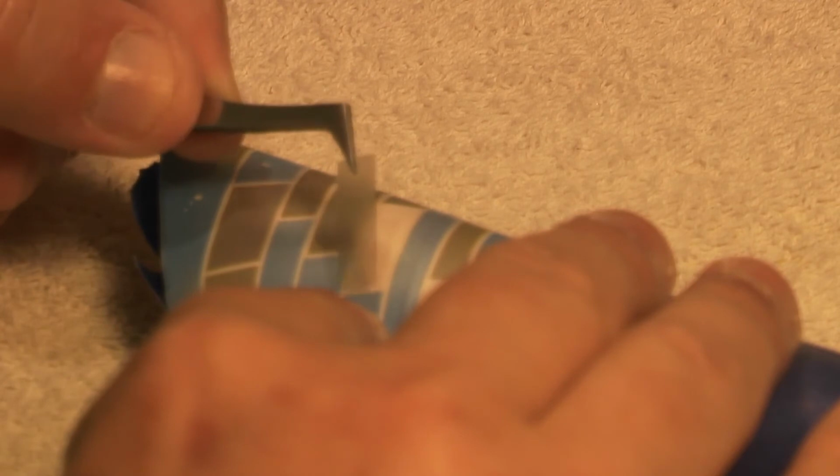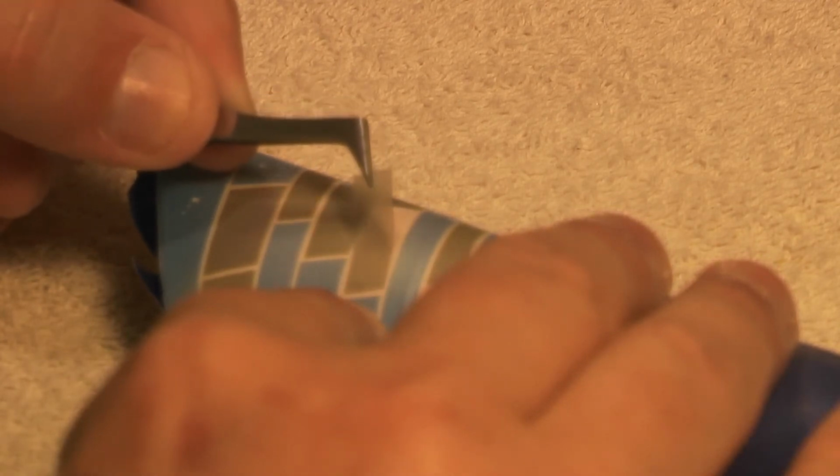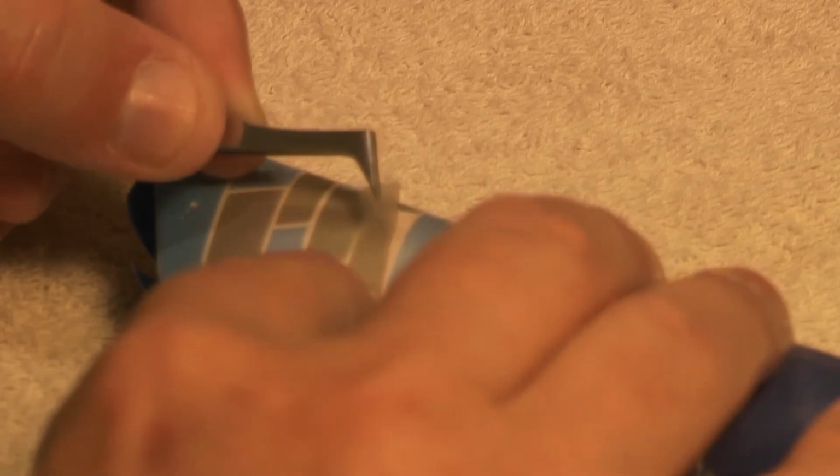I will tell you guys that it is okay to use your knife and your tweezers for peeling this stuff off, but make sure, guys, when you do this, be careful again not to gouge your paint, because this stuff will stay kind of soft until it completely cures, and you don't want to gouge your paint. And believe me, I've done it, and if you're new to this, don't worry about it if you do. It's just paint. It can be fixed with just a little bit of tape and some more paint. You'll be good to go.